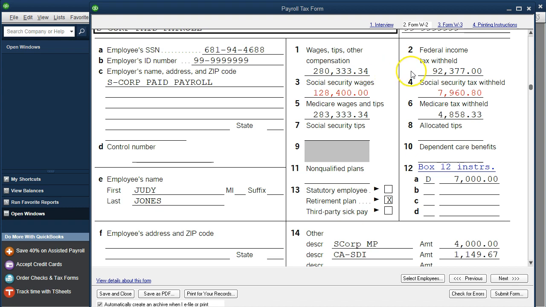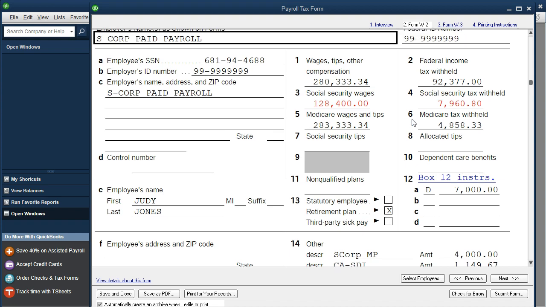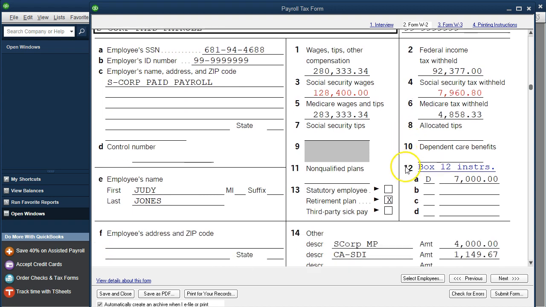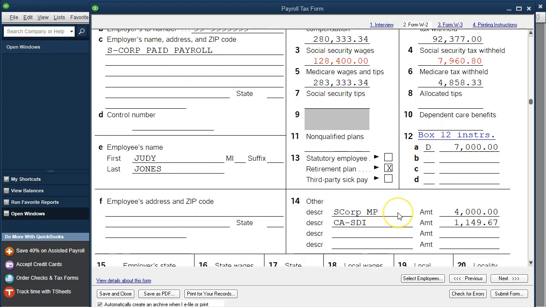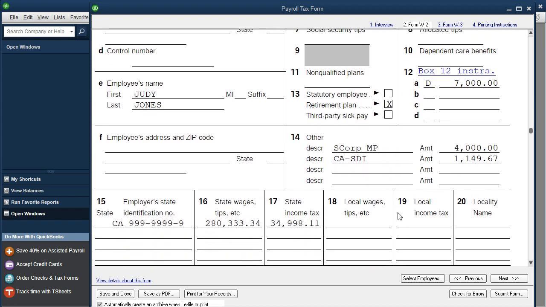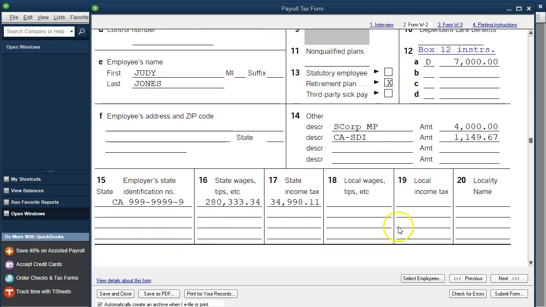Then we have the FIT calculations up top, which will be the summing up of everything reported on the paychecks. The Social Security, which we can compare to all the W-2s and or the quarterlies, the 4 quarters now. The Medicare, same thing. We can basically recalculate it, but now we have the additional. Remember, we have the additional. We can look at the 4 quarters, which should sum up to this, as well as all the paychecks that are related to this employee. We have the 401k reported. We have the S Corp CP, the California SDI, and then the California wages and withholdings.